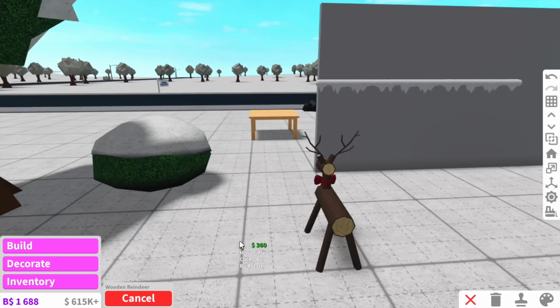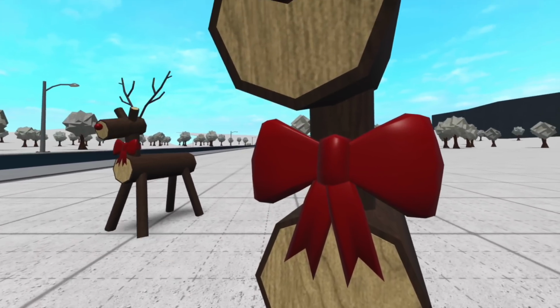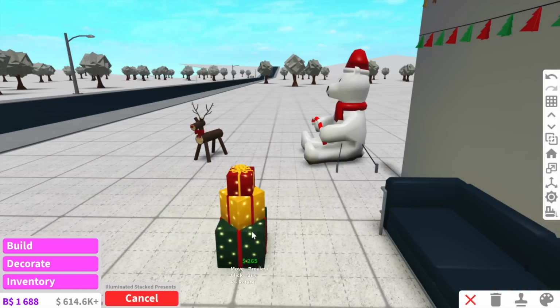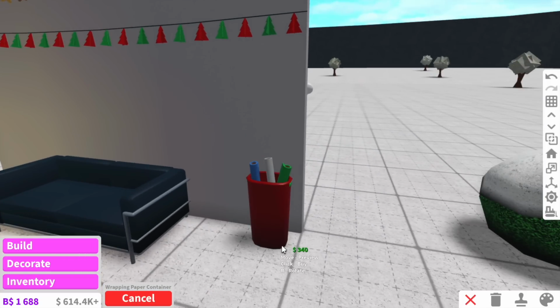Wooden reindeer. Oh, why do I actually want to make one? Like in real life, I want to make a wooden reindeer. That's adorable. Look at this little button nose. Illuminated stacked presents. Oh, are these lights? Oh, they are. They light up. That's pretty cool. Wrapping paper container. So you guys, I'm half asleep.